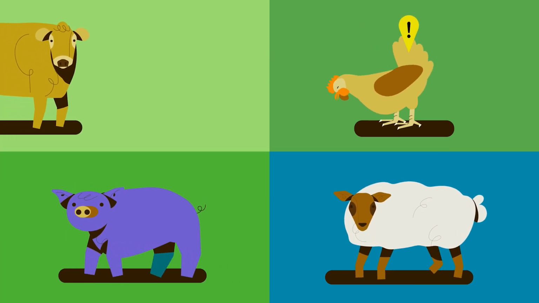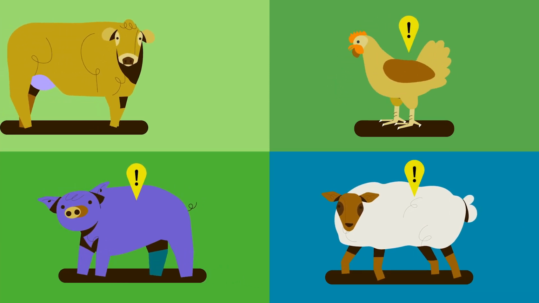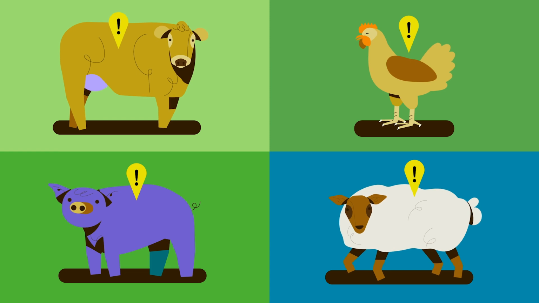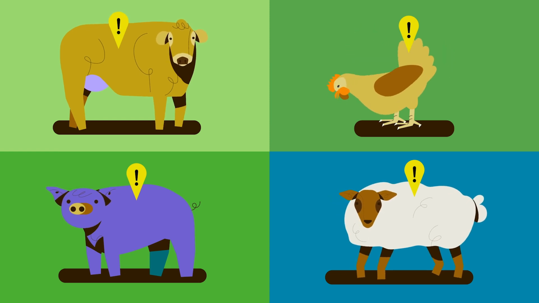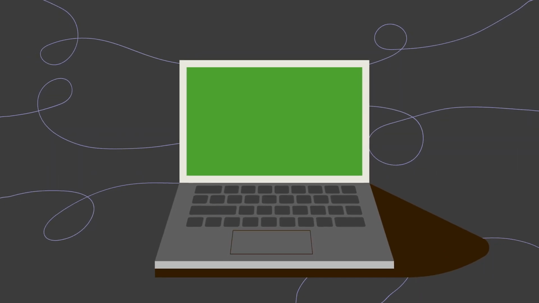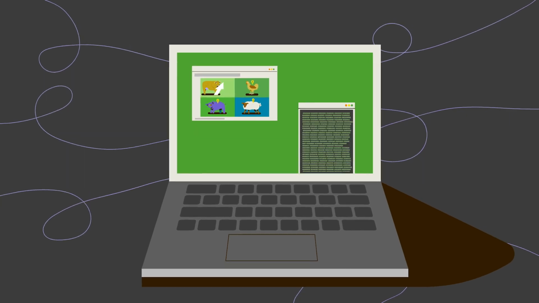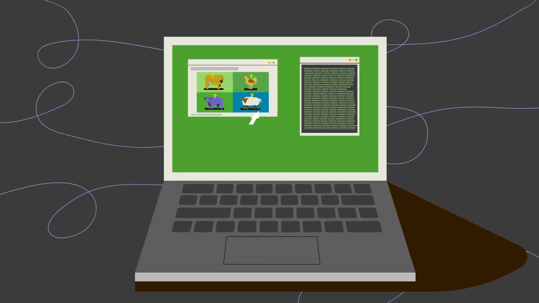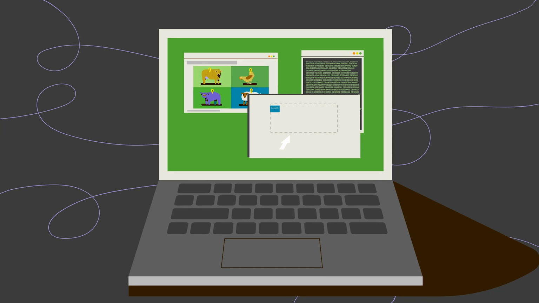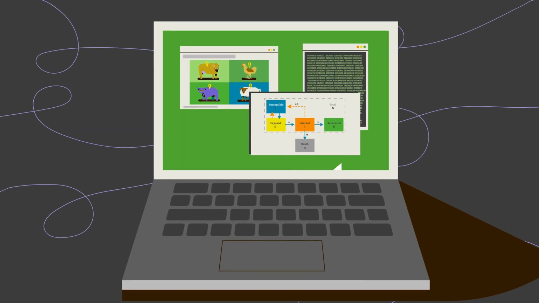Every infectious animal disease has a unique method of infection, signs of infection, and phases of infection. Scientists who study these diseases input these unique characteristics into computer models or simulations to help them predict how an outbreak might play out and to compare the effects of different control methods.